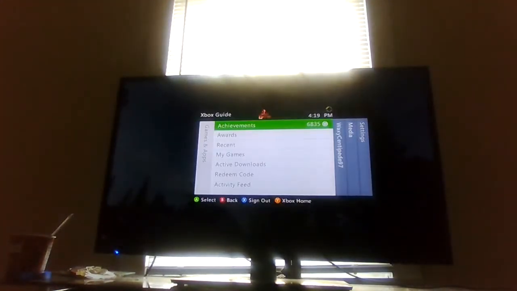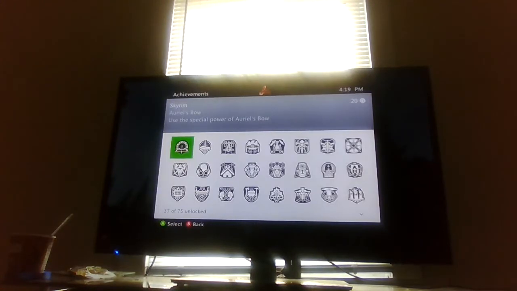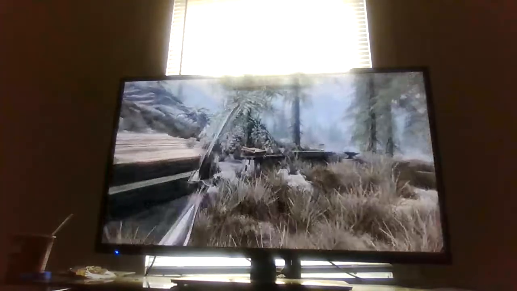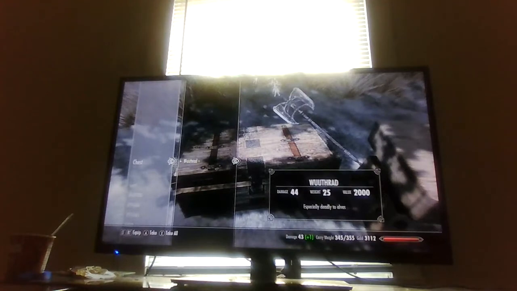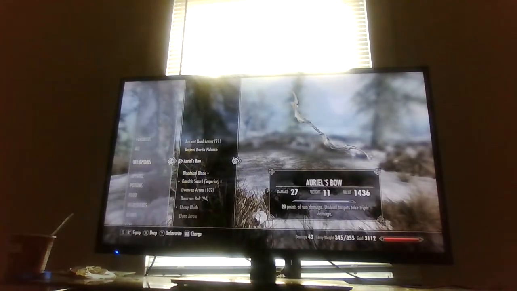And plus, I got an achievement. I'm just gonna look it up. Use a special power of Ebony's bow. Or arrows, I don't know. That's what you get from this bow. It's pretty powerful. So let's just mark that off. And you already seen that, especially deadly elves, that's what I used.